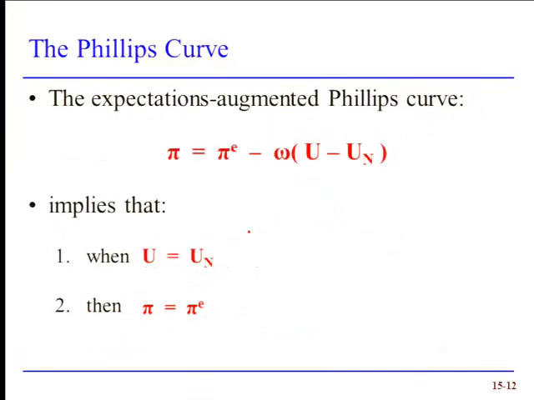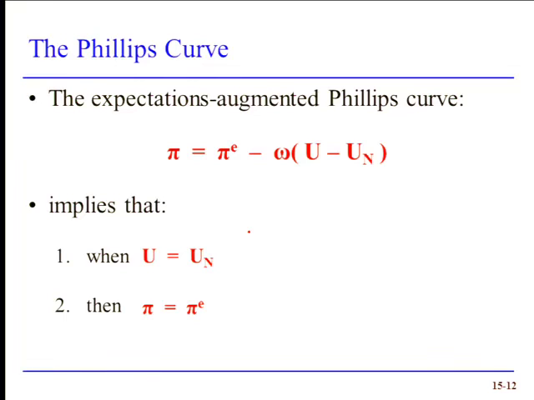Okay, so this new formulation is sometimes referred to as the expectations augmented Phillips curve. This was derived independently by Milton Friedman at the University of Chicago and Edmund Phelps at Columbia University. They both won the Nobel Prize in economics mostly for this work, but for others as well. The only difference is they won it 20 years apart from each other. I don't know, can't explain it.